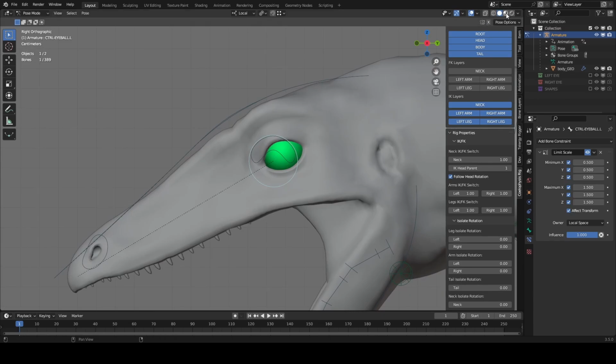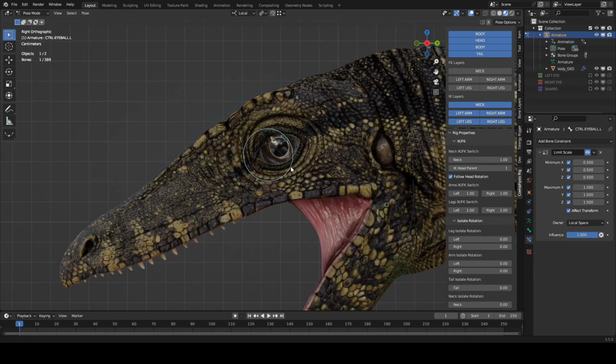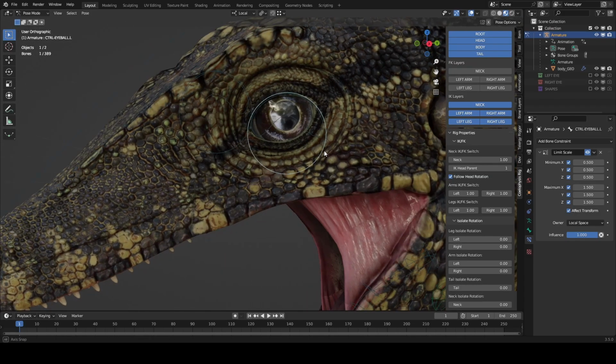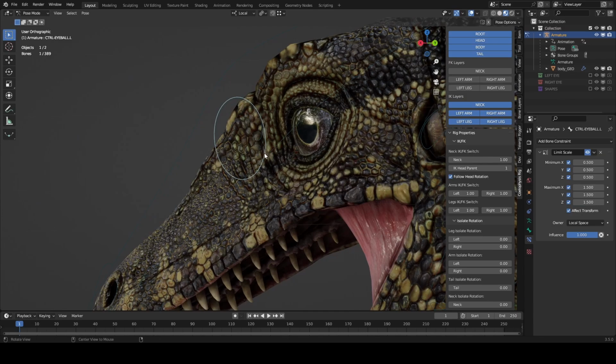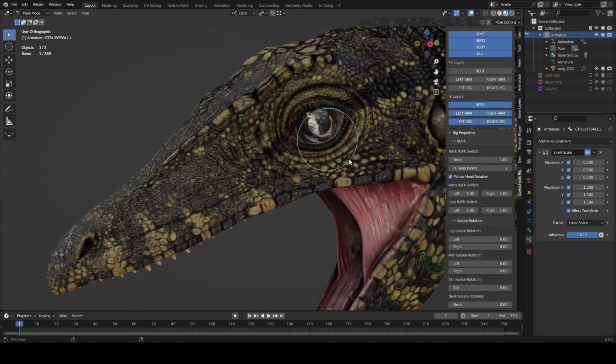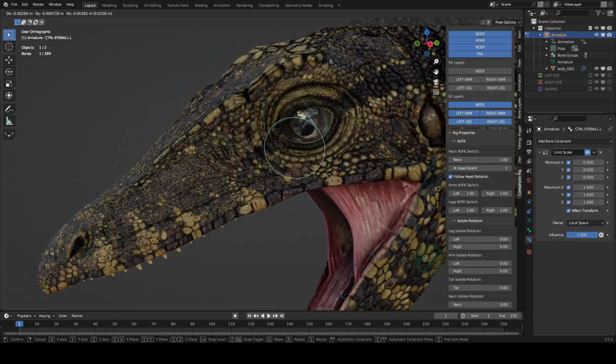Easier to visualize if we get it in the... Now that we have it, we can control the eyes by using these circles here. They are basically a look at control for the eye. So if we select it and move it around, we can see that the eye follows it, like so.